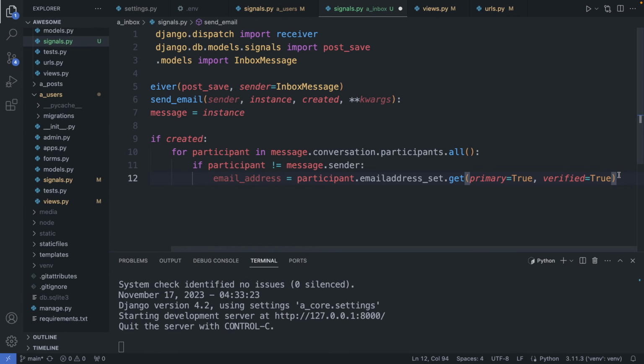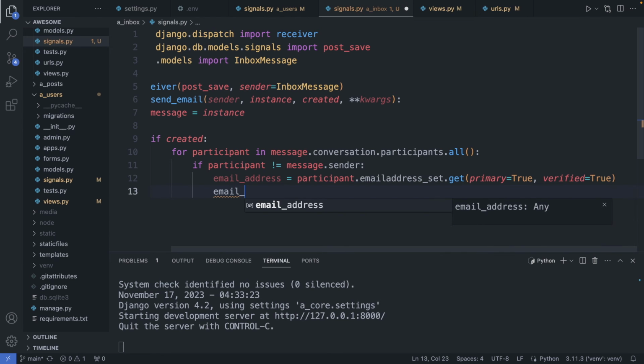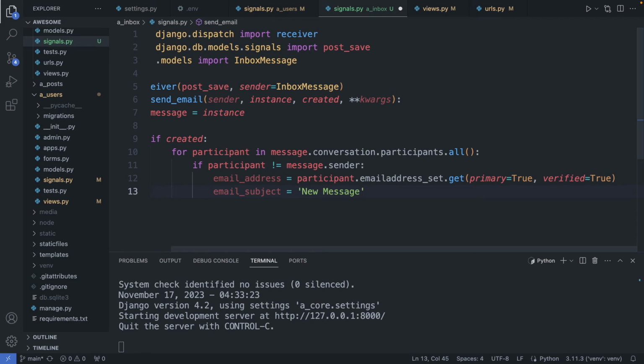Okay. Then next we have the email subject. So the subject could say new message from, and then the name of the sender. So let's add here a variable in curly brackets, message.sender.